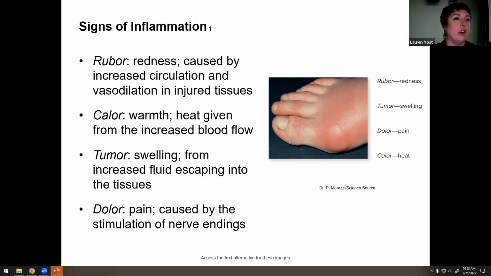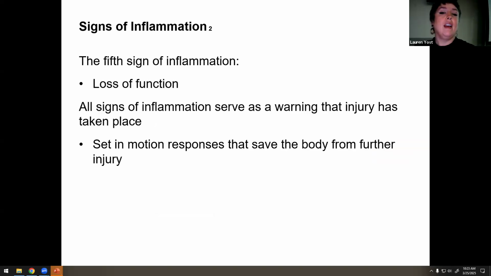When we have stimulated our nerves, the reason that we need to have a pain response in our extremities, especially, is just letting your body know that there is an injury, that there is inflammation, that something is going on that you might want to be aware of. And we see effects of that in people who can't feel pain, being at severe risk of having injuries that they don't know that they have and can't care for properly. A lot of times with an inflammatory response, we can also have some loss of function. If you injure your back and then you can't move for a little while, that inflammatory response has kind of inhibited the functionality of maybe your back muscles and things like that. That can be associated with that inflammatory response.